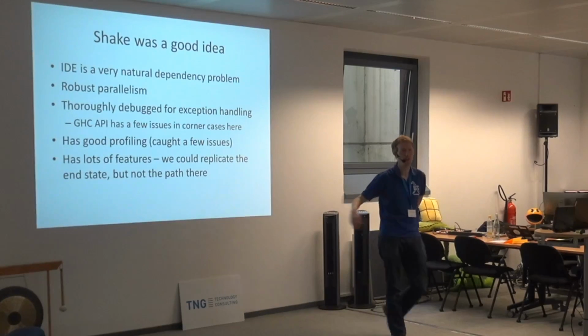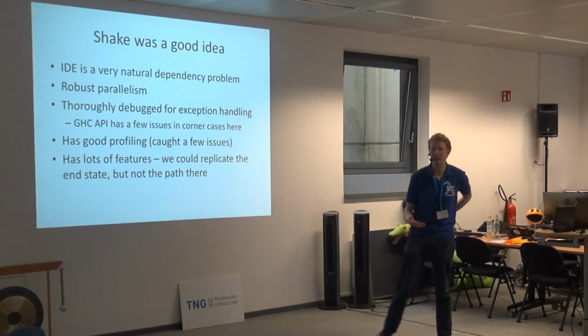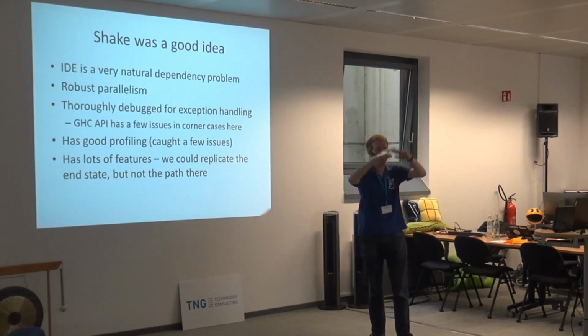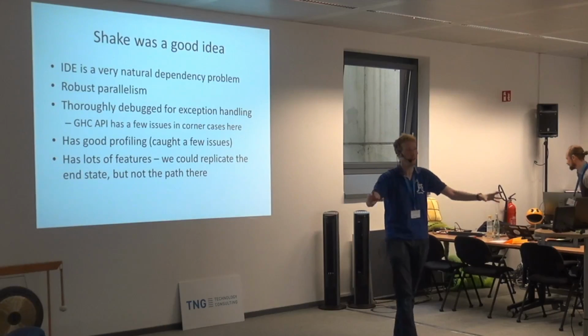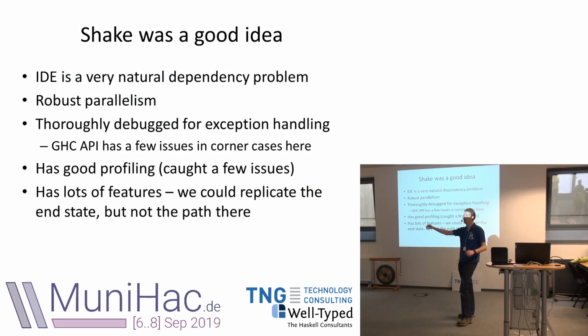The other thing, which I'm learning now as a developer, is that having Shake meant we had a huge API and we could use whatever subset of it we wanted. So we could explore the problem space. Does it make sense to use this feature? Does it make sense to use that feature? Whereas if we'd written our own dependency system, we would have had to do a lot more work to test hypotheses. So while we could maybe write what we have now without using Shake, we wouldn't necessarily have managed to follow the path there.